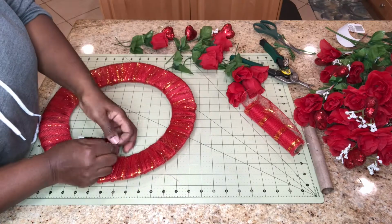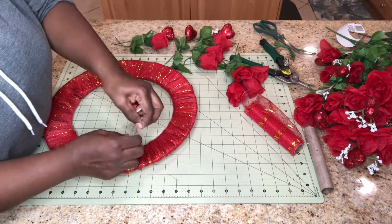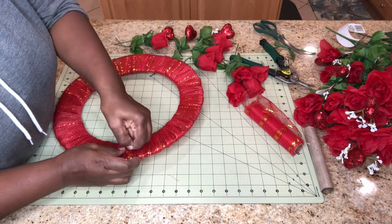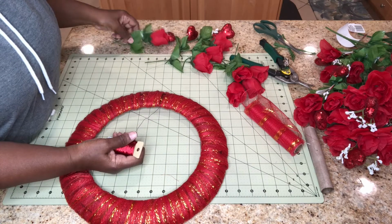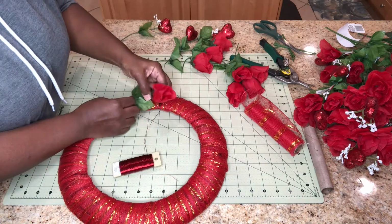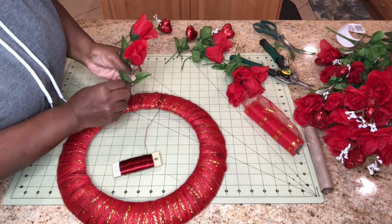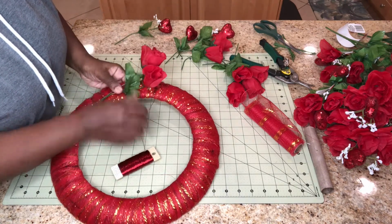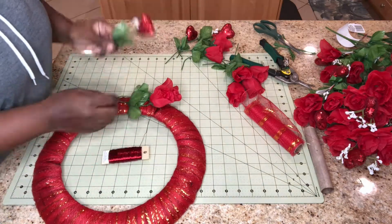So the next thing I do is take this red 26 gauge wire and I wrap it around the wreath, and in the back I kind of just twist it together so that it won't come loose. And I got this at Michael's years ago at the end of a Christmas sale, and I think I paid 25 cents a spool for this. And it's available at Dollar Tree also. I'm not sure if they have red. I've seen it in just the silver wire there.